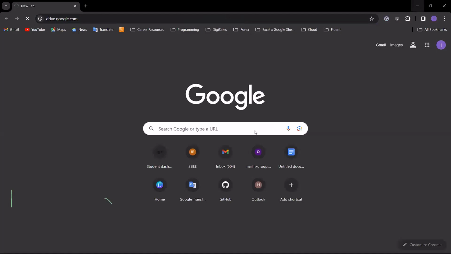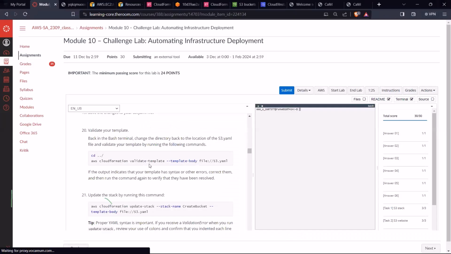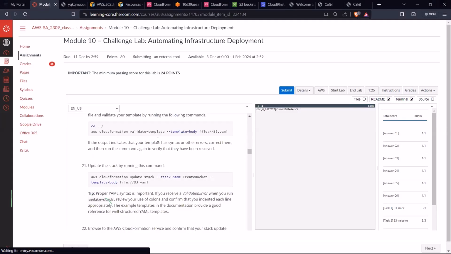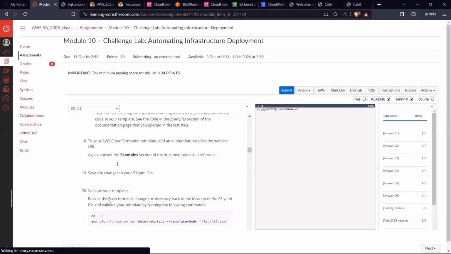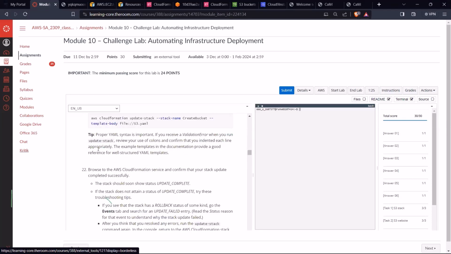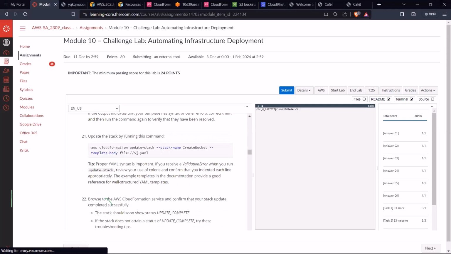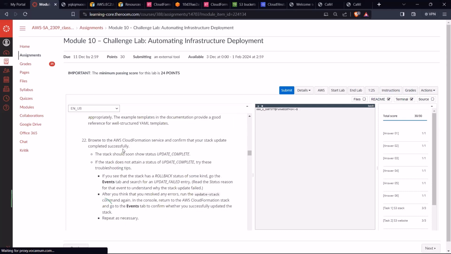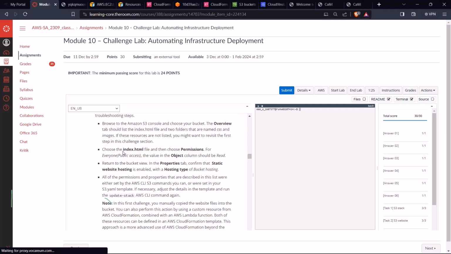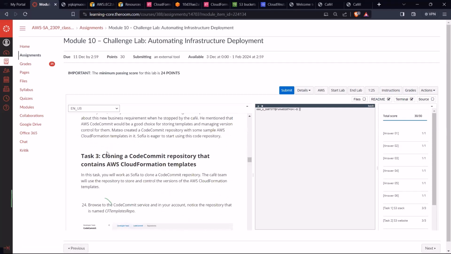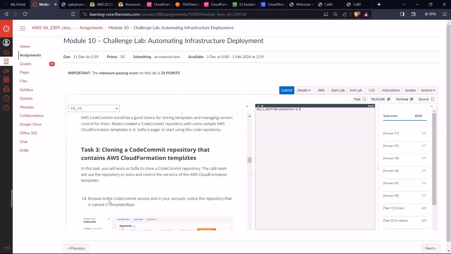So the next thing is to where we are. You can choose to validate the template, as I said. All right. And then you are done here. This one, you don't need it. And then you go to here. So first you go and then duplicate the repo. Sorry, you clone the repo.